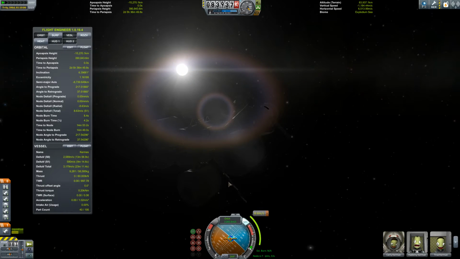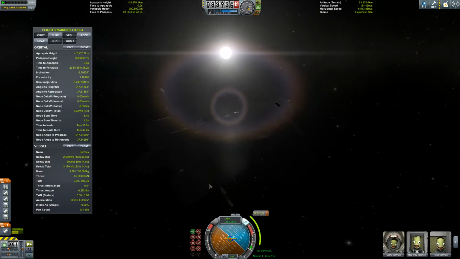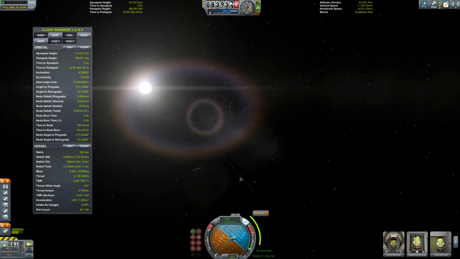Man, I can't get over how cool that sun looks. It is more realistic because you've got to figure, when you're actually in space, the sun is actually white. It's not really yellow. That's just a result of how it looks on the planet.